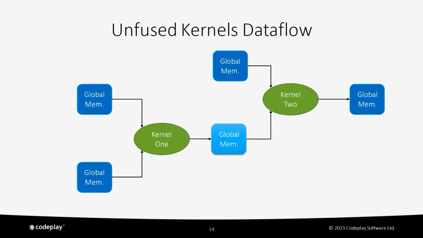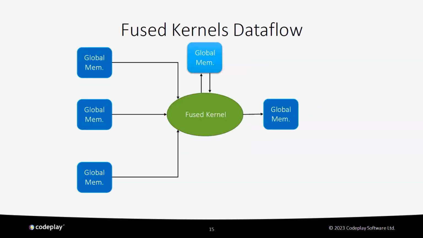This is the usual data flow that we get when submitting this kind of kernels. We have a kernel reading from global memory, writing results to global memory again, and subsequent kernels will read from these buffers. We have some overhead here due to the need of writing and reading to global memory. With our extension, what do we get? Exactly the same. For now, we are not improving anything.